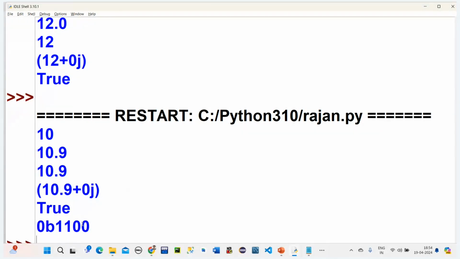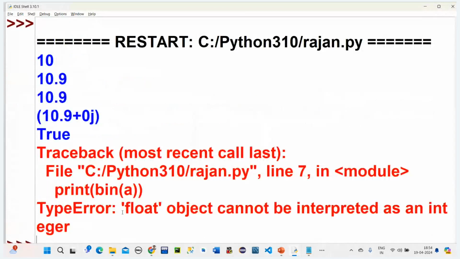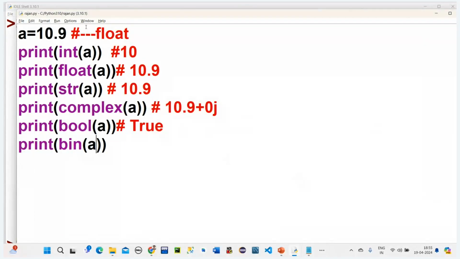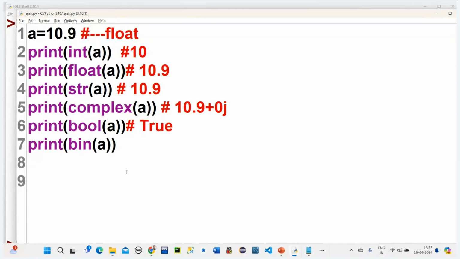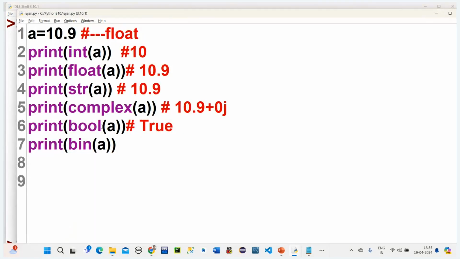What happened? Here I took this 1, no? Here I need to take a only. So what is the problem? It is saying line number 7, but we don't have lines here, so we can enable the line numbers also, show line numbers. Which line number has the problem? Line 7. What is in 7?